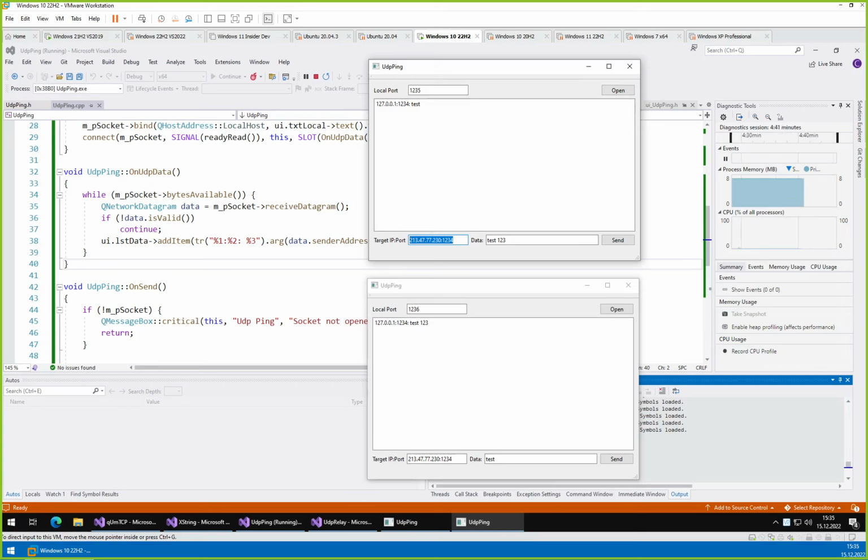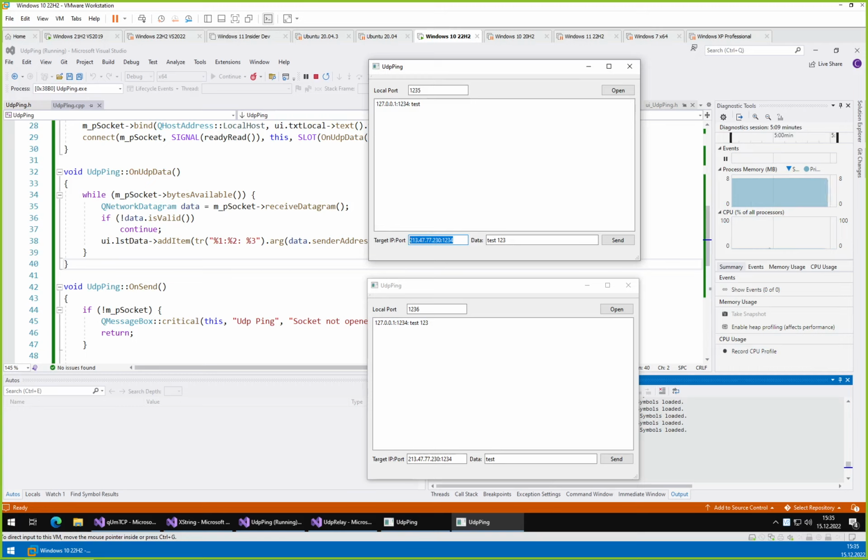Okay. That is not good. I'm not sure why this is not working as it should. Apparently some network configuration is not yet correct. Let's test again. So we have here the port forwarding set up 1234 1234 to localhost.